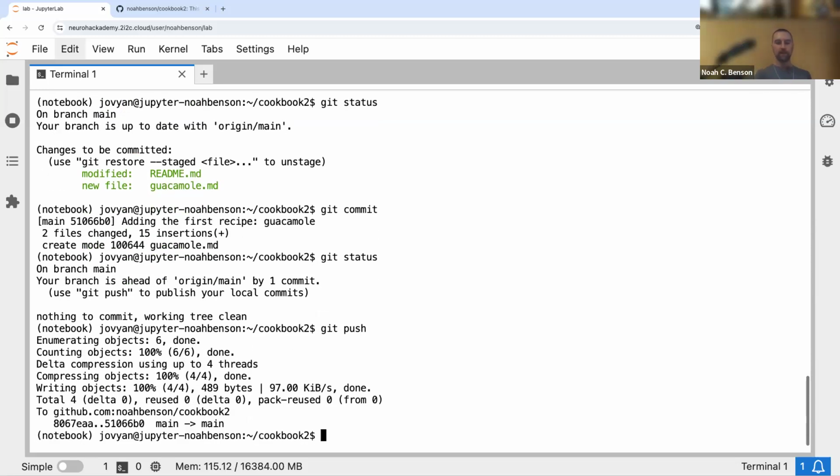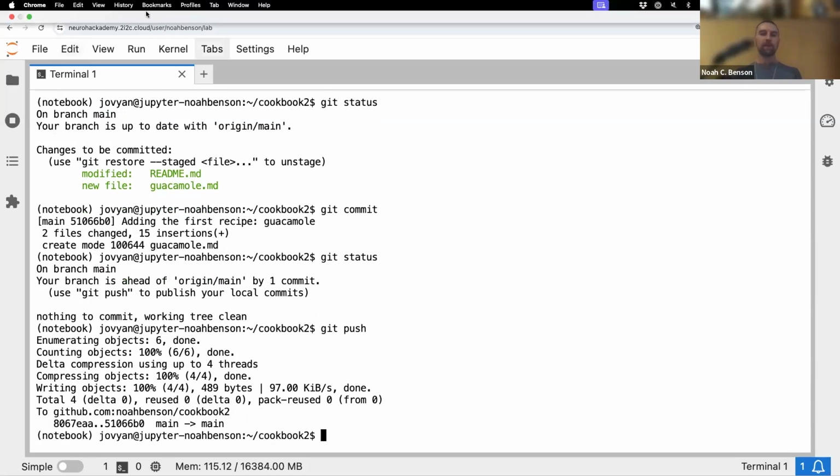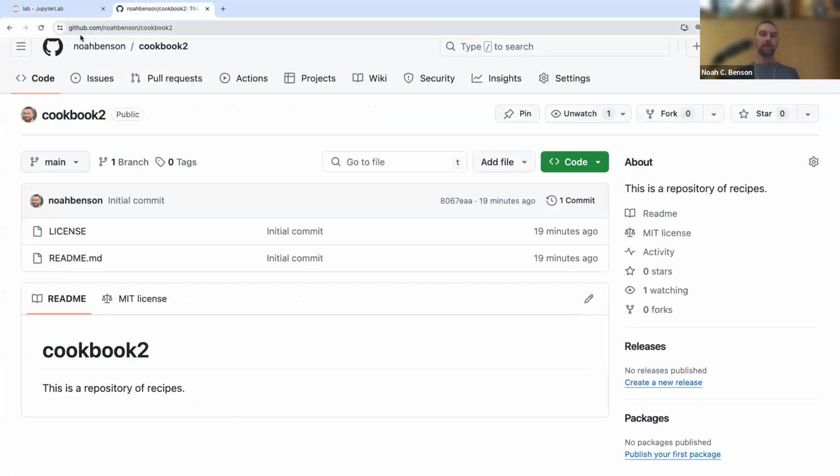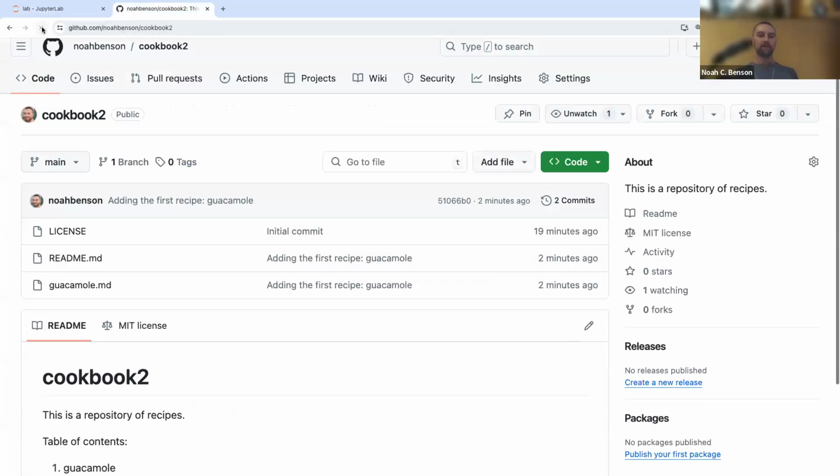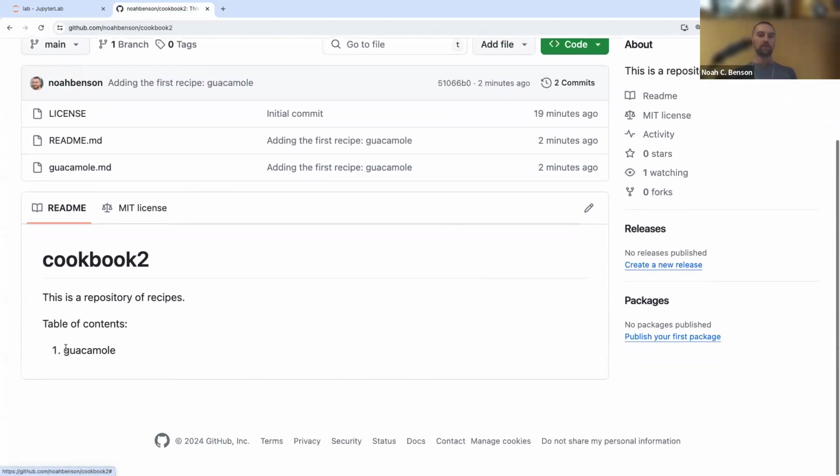So when I run this, it'll give me this message about counting objects and stuff. But typically you can more or less ignore these as long as it doesn't give you an error. But after running this, we can go back to github.com. And if I reload this now, we'll see that there's now guacamole.md here. And if you look in the README, there's a guacamole entry.